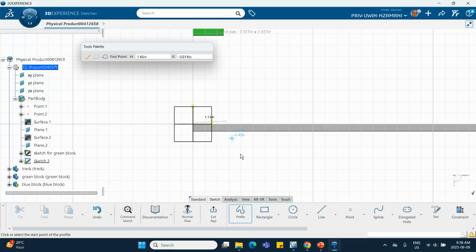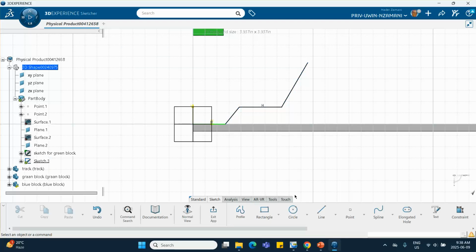Control Z. Try it again. Like this, like that, like that, and like that. So that dimension is 0.3.